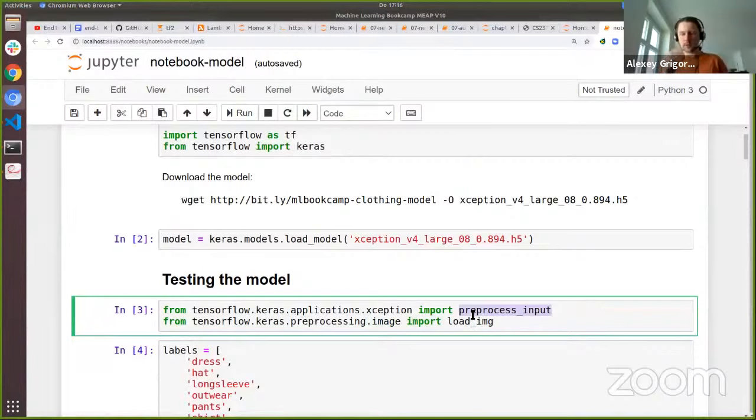Usually the values in the image array are from 0 to 255, and it converts them to a range from -1 to 1, right? You have this function as a part of TensorFlow Keras applications, and you need to use it when you want to deploy your model, because when you take a picture of something, you need to pre-process this picture in the same way as the model expects.